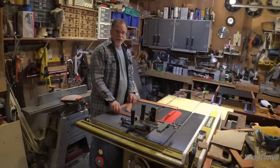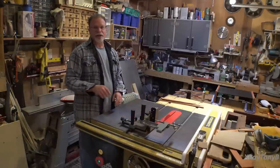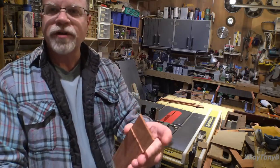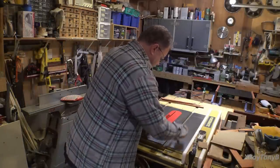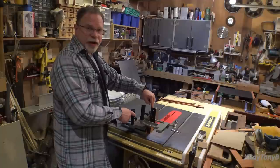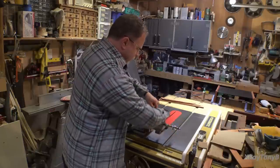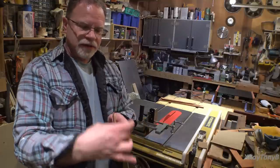Or, if you have a table saw, you can use a special jig called a tenoning jig, and that's what this contraption here is. If you look at one of the example pieces I cut here, where I just cut a straight tenon with it, this goes right in here like this and holds it in, and all this does is hold it very straight and level as you pass it through the blade like that. And it cuts the edge. Then you flip it around and clamp the other side in. Because of the way it holds it, it cuts these tenons very symmetrically.